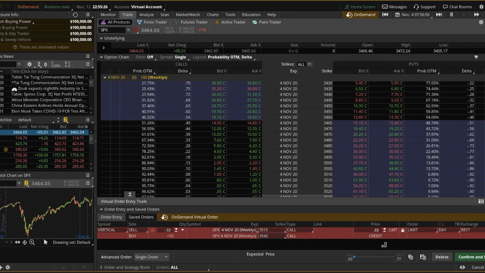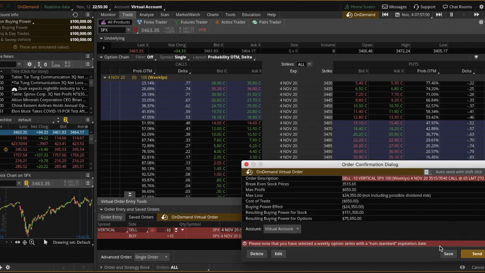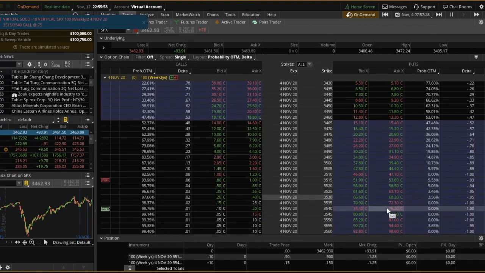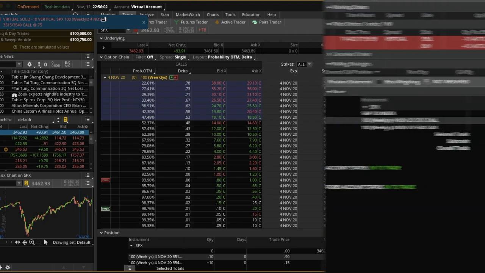Now, go ahead and click Confirm and Send. This dialog screen pops up showing you a whole bunch of information before you finalize and submit your trade. In our case, you'll see a max profit of $650 for this one trade if the option expires worthless at the end of the day, which we do expect it to do. The next row shows max loss. Again, not worried about this because the strategy we trade has such a high probability, we don't expect this to happen. So if we go ahead and click send here, that will finalize the trade, and that's it. You've made a 0-day to expiration credit spread trade.